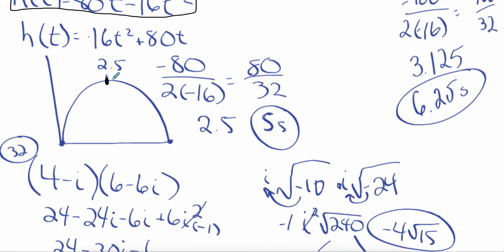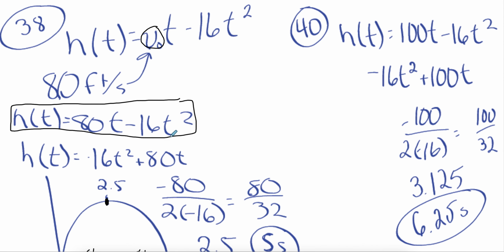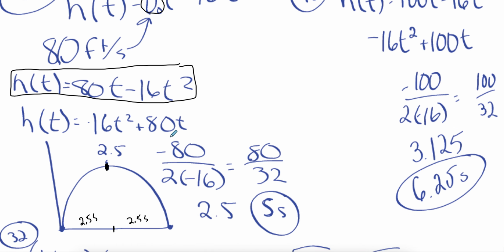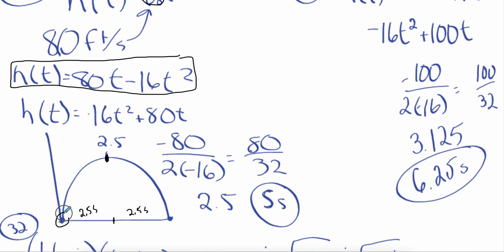And the question was, when will the thing hit the ground? And if your maximum height is at 2.5, if you follow that path, if this is 2.5 seconds, then this has got to be 2.5 seconds, which means we're going to hit the ground at 5 seconds, okay? If you are supposed to find how far out it hits the ground, then you're looking to find the intercepts here. You would have an intercept of this and an intercept of that, which might take a little bit more work. You're going to have to factor and solve in order to get those. But I think the question was just looking for how long the object was in the air.